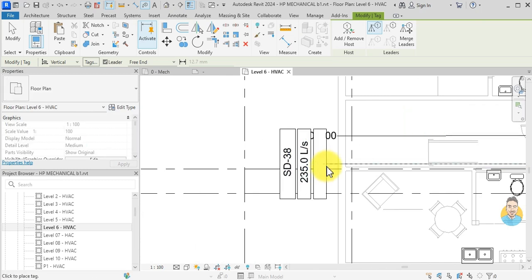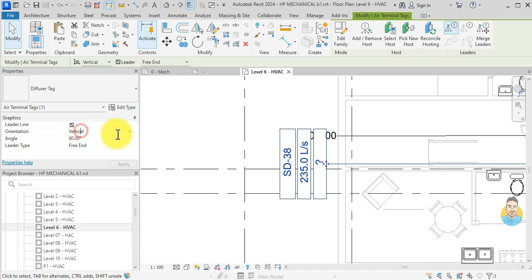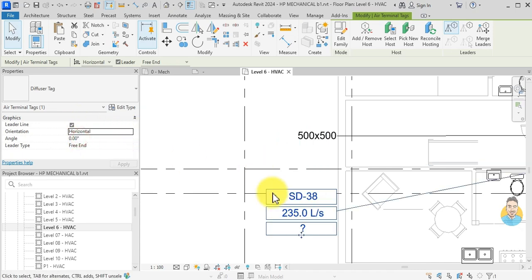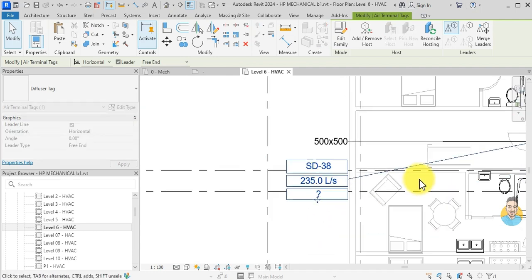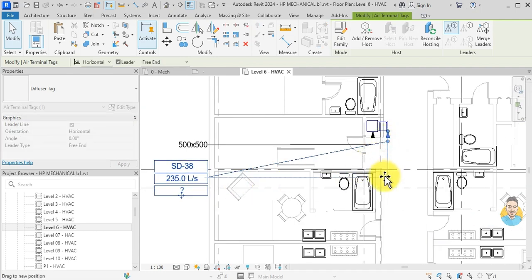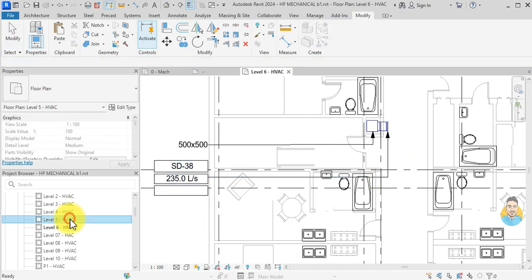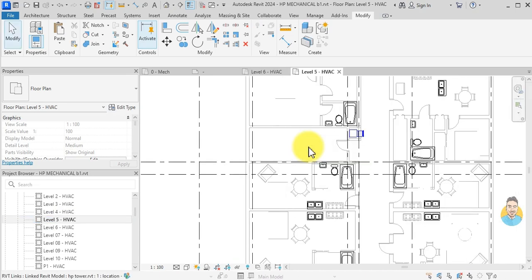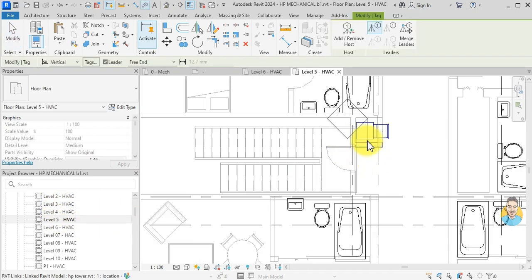I click here, I hit escape, click, make it horizontal. I got level 5. I'm not sure if I should pause the video and come back when I'm done with all the levels, but it's just 5 and 4, so it's not much.